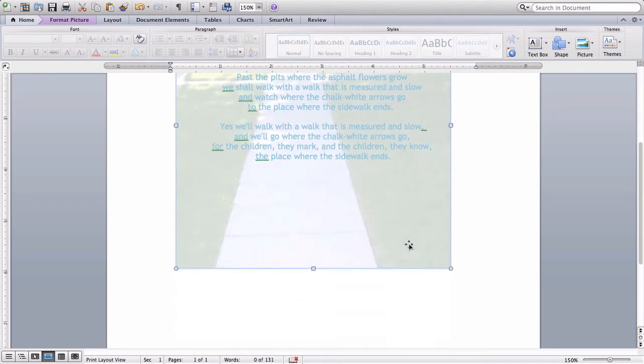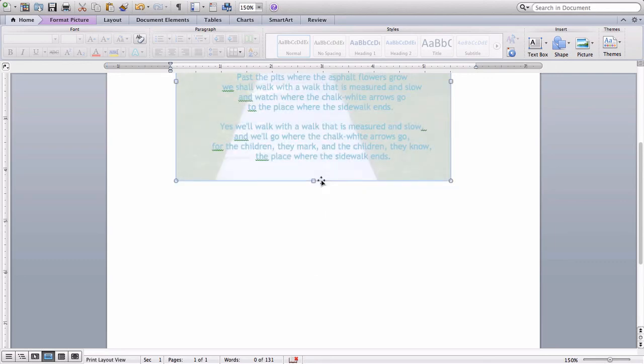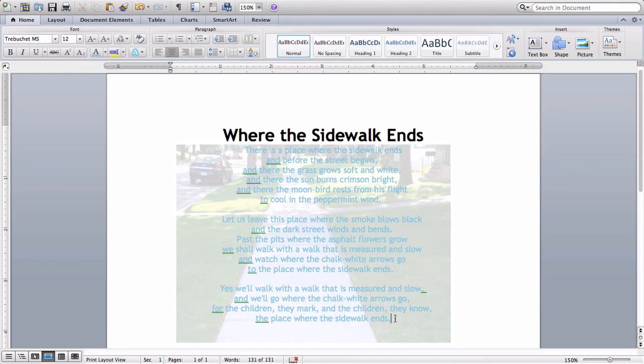And what it does is it washes out your picture so that some of the text is more visible. It still really didn't do a great job, so I'm going to have to change my text.